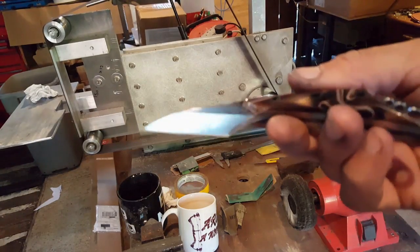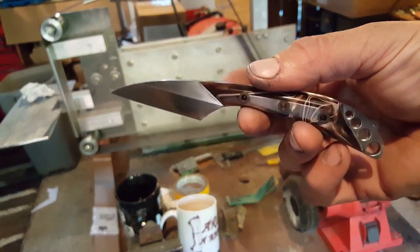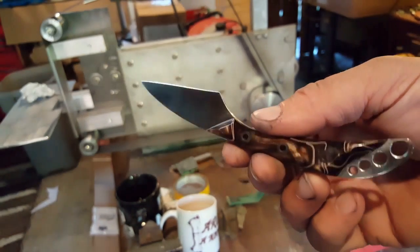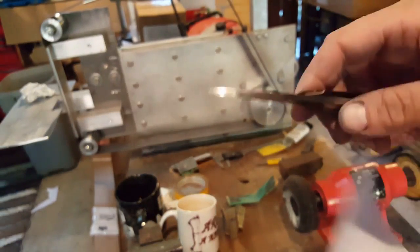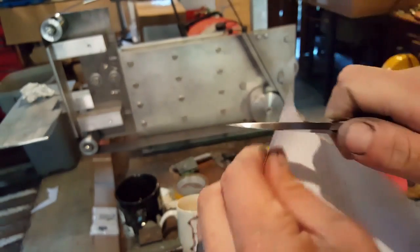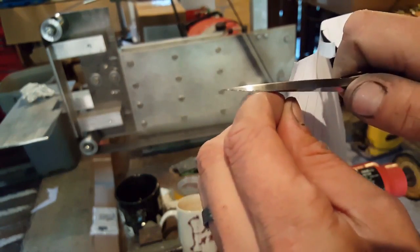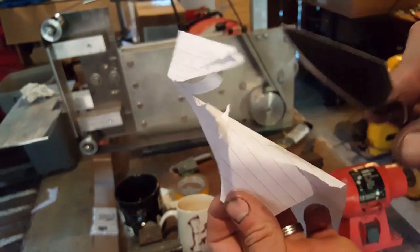Okay, so there we have it, the finished article. Get it in focus there. I've given it a little bit of a sharpen, giving it a quick strop. Again, the most important thing is I need to work on my cutting skills, but there we go.